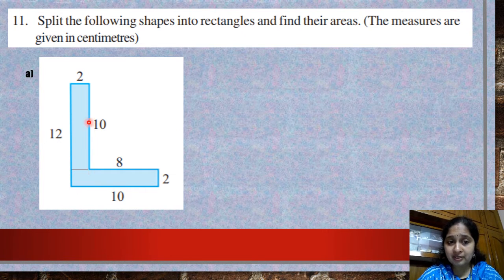So if from here to here is 10 units and from here to here is 12 units, then we know that till here it is 10 units. So total 12 minus 10, what will be this part, children? It will be 2 units. And similarly, this complete part is 10 units and this part is 8 units. So 10 minus 8 is 2 units. So we know that this is 2 units and this is 2 units.